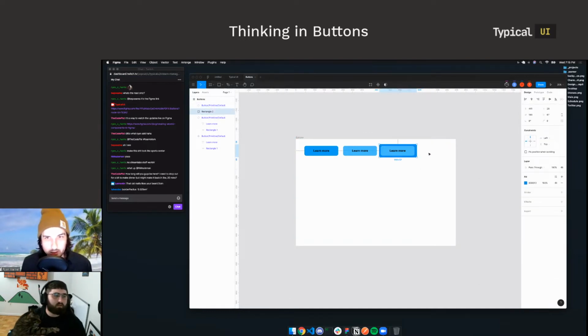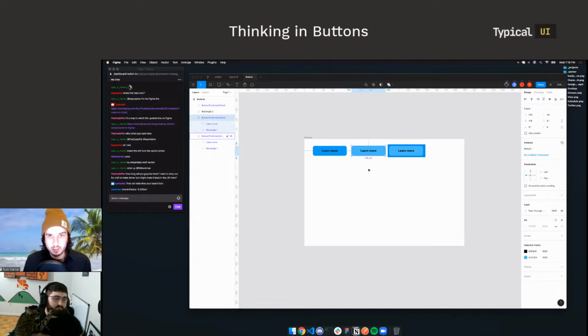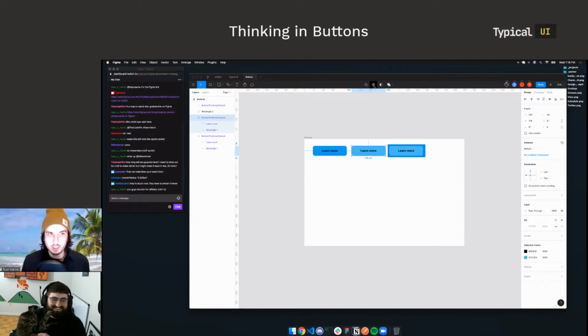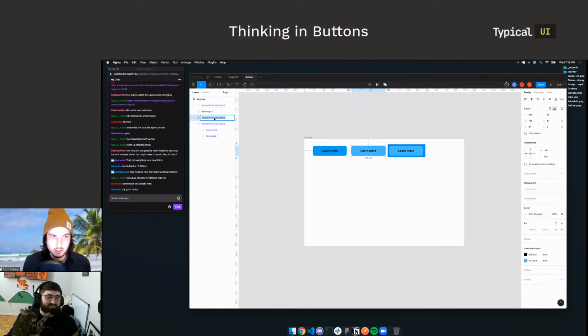Okay, I know this doesn't look great. I'm trying to demonstrate the point first, and we can spruce up the design. Okay, so we made 2 copies of our primitive. What I'm going to do is make another component on top of this. So I have our instance selected, button primitive default. I'm going to click create component again and change the name.